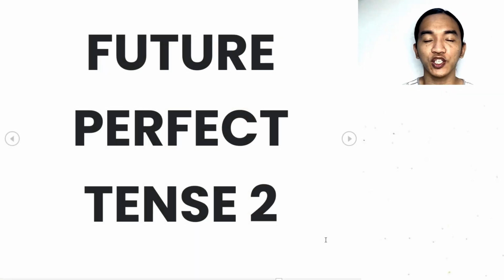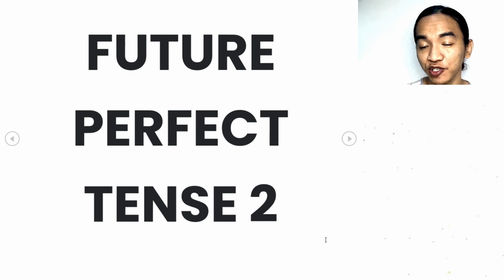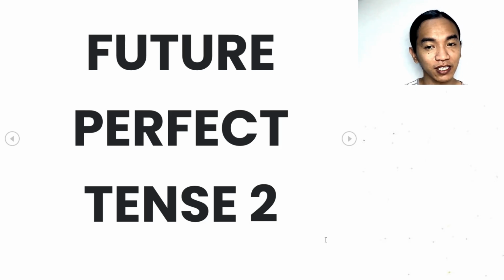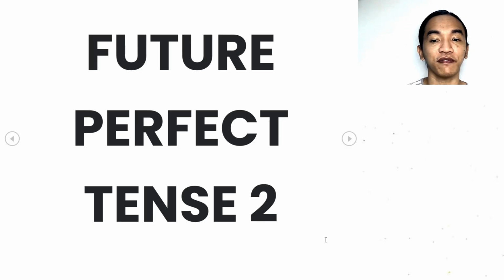Let's go. So, for today's lesson, we will be talking about the second part of the future perfect tense. In this lesson, we will be focusing more on the structure and the contraction that we apply for this tense of verb. In our previous video, we already talked about the usages and the definition of the future perfect tense and its differences with the other future tenses. I want you to pay attention to those usages and also differences so you can use the future perfect tense accordingly and correctly.